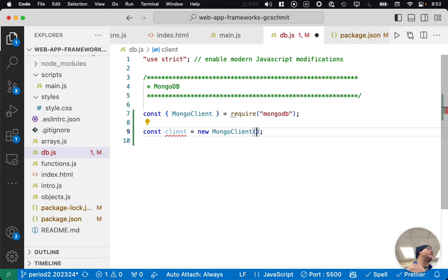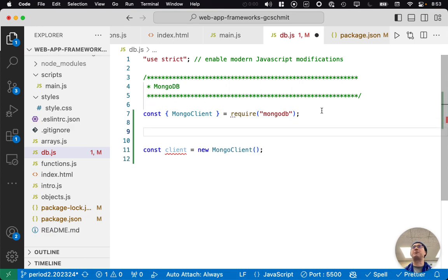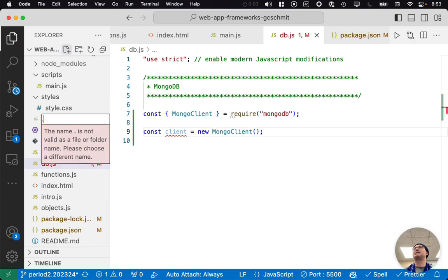We don't want to ever put a password or an API key in a file that gets committed to GitHub. What we do instead is we put this in something called a .env file. So over here in our web app project, we're going to add a new file, and it's called dot, like period, .env.